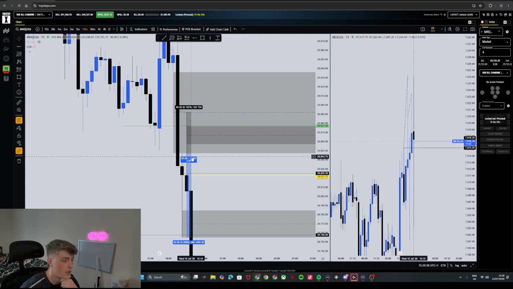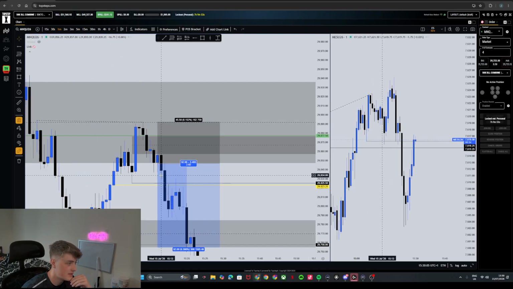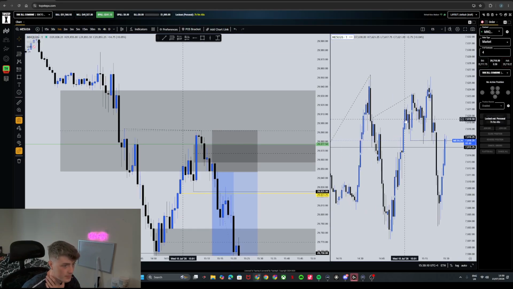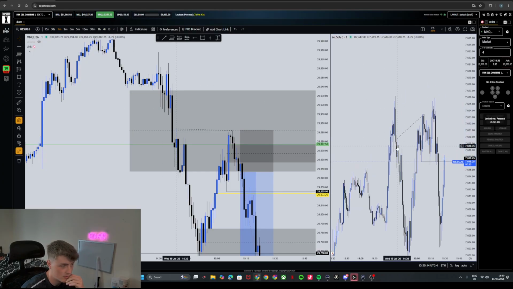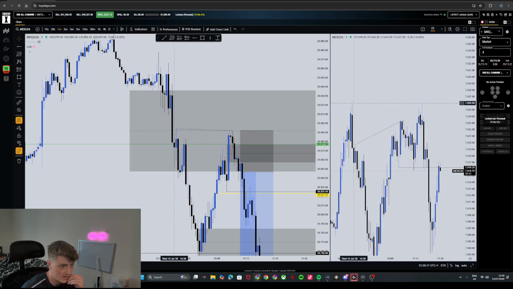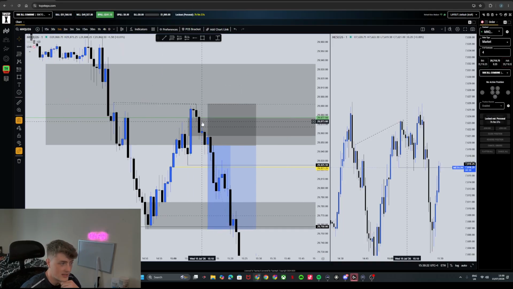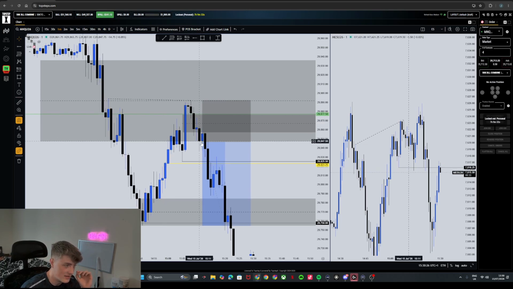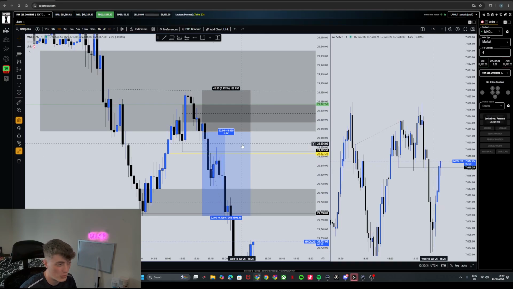Waited for 10 a.m. to open, and then we manipulated into this 15-minute bearish gap. Perfectly swept the equilibrium and formed an external SMT inside of the gap. So we had an SMT inside of this gap. Perfectly sweeping EQ, 50% extension of the leg down, followed by a smooth 1-minute inverse to the downside. I entered stops at the high, take profit at the low, entered with 4 micros.